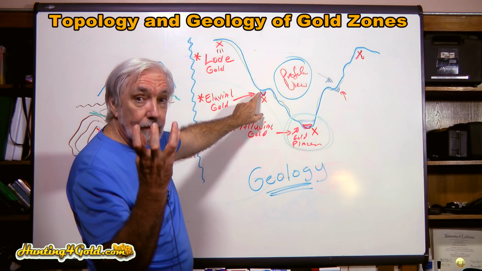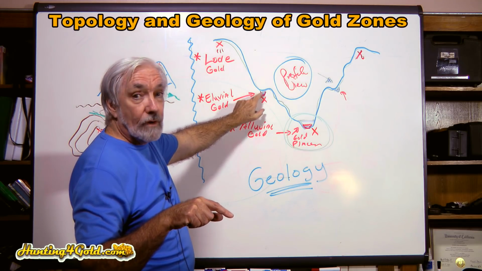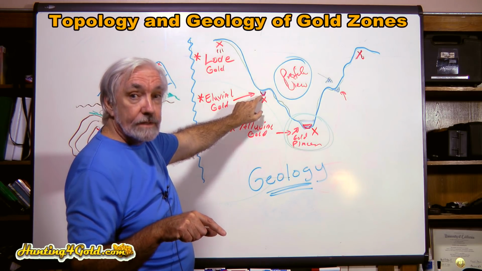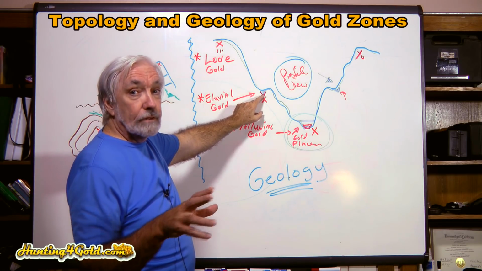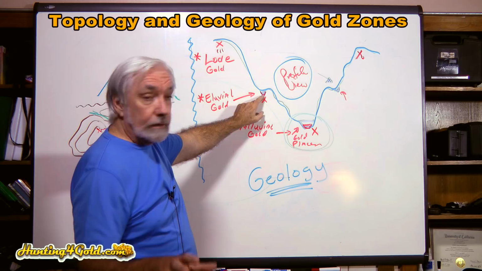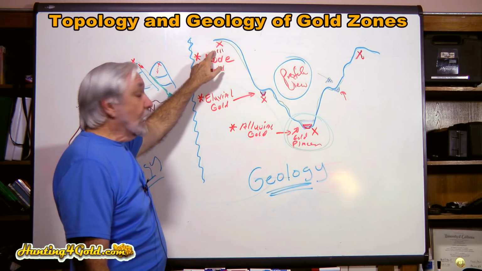Are there rounded cobbles? Are there things buried there that would indicate that there once was a river up on this side? If there was, this could easily have been an old tertiary gravel pit full of gold placer material that you want to go investigate. Now we also had our lode on the top.